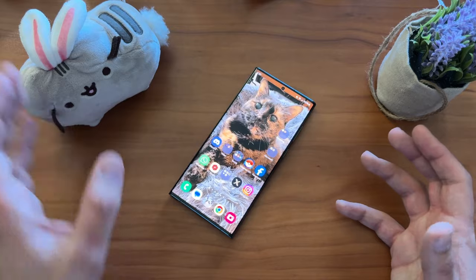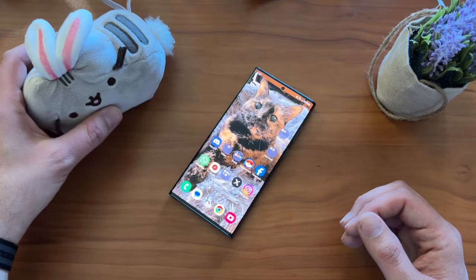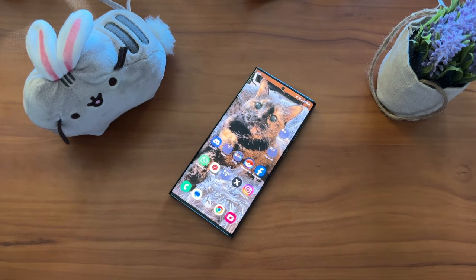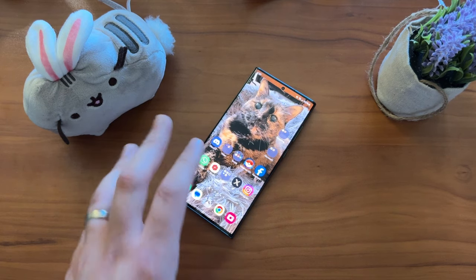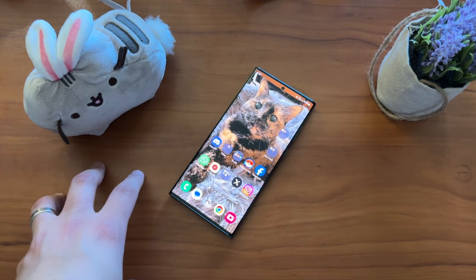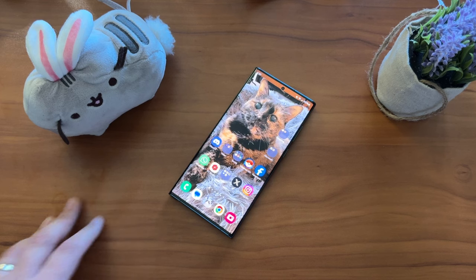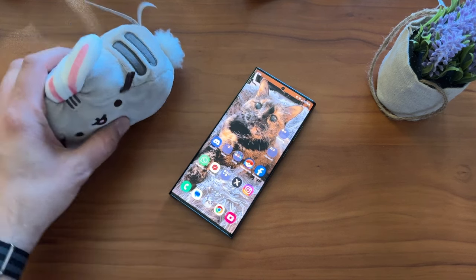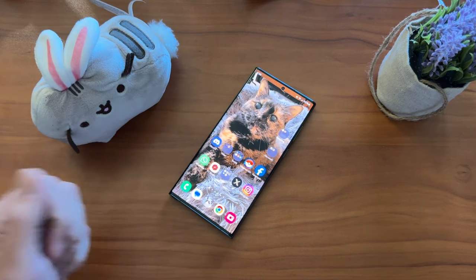Originally I did recommend people upgrade from this, because you were resetting the clock on support and getting outsized value. But if you loved it and held on to it, you're doing pretty well for yourself. As Bunny Pusheen is here for Easter week — I apologize for the lack of videos. I got sick in there too, as you can hear my voice just barely coming back. But there's a lot of other stuff coming: the A55 on Wednesday, comparisons, a OnePlus 12 vs. OnePlus 11 comparison.